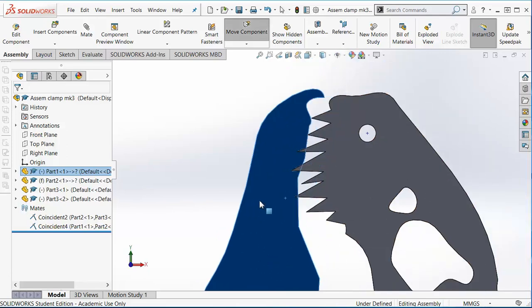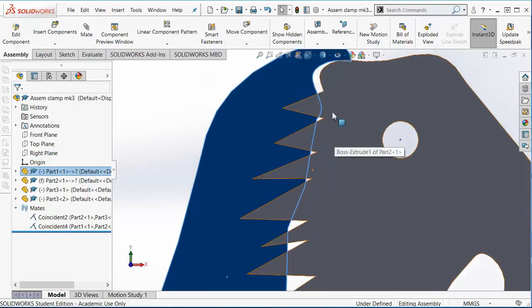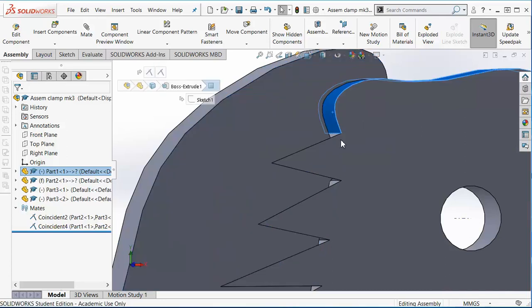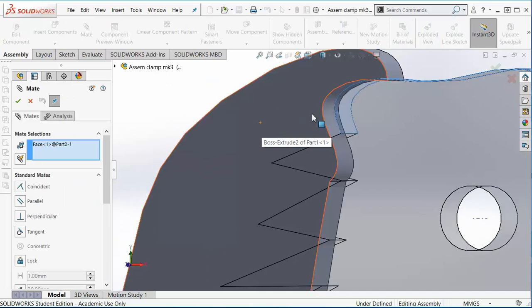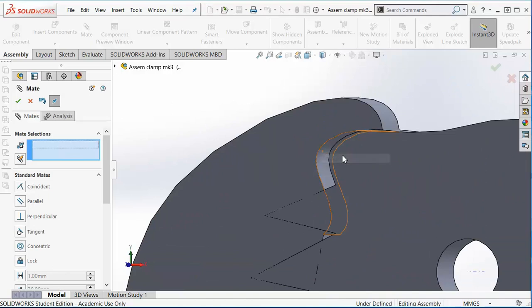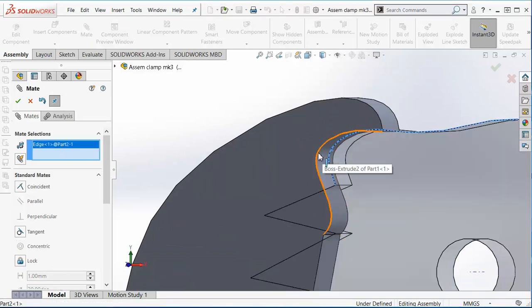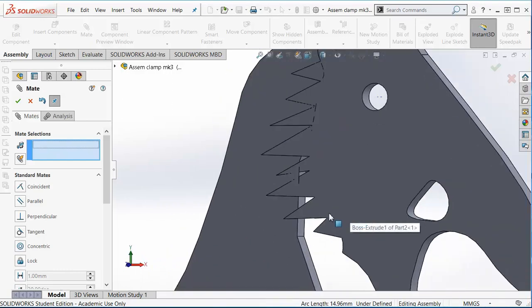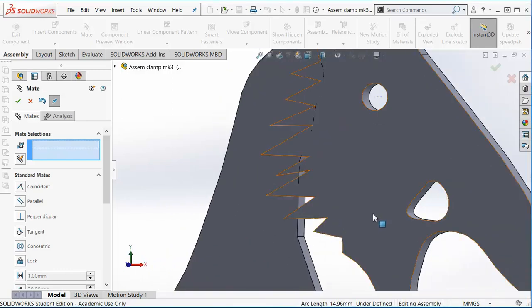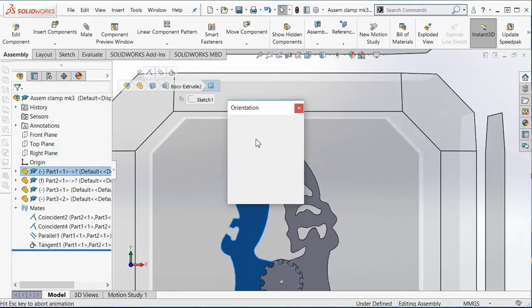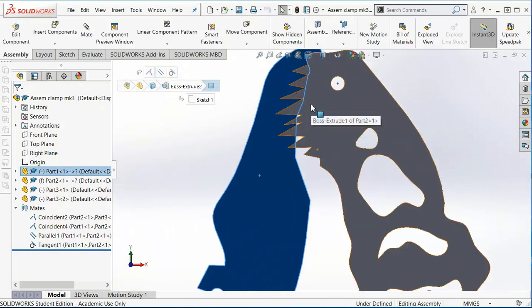So what I might do is just line this up first so that I get all of the teeth in there. So mate that to that part. Let's go mate edge to edge. So now we know exactly where it's going to be, and we can see this part's falling short here. So what I might do is bring this round normal 2 just to make sure we're straight on.